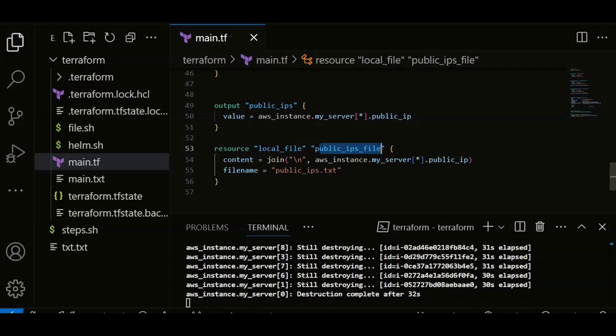It's taking some time to get all deleted. Let's wait for some more minutes.